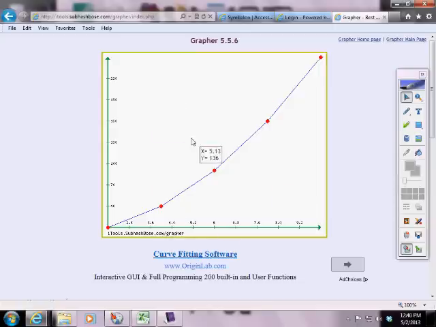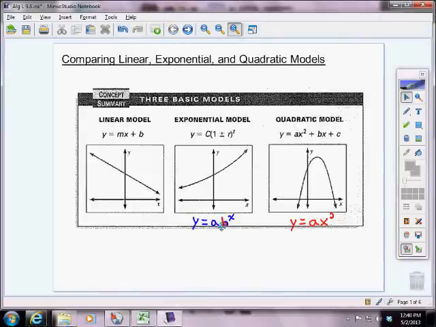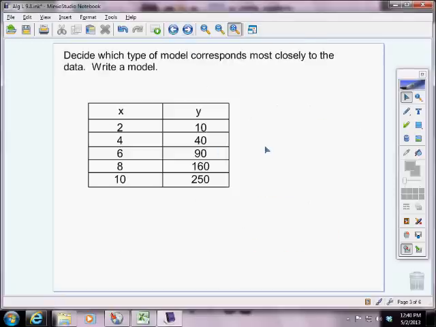So let me show you how we can decide whether this is quadratic or exponential. We've ruled out linear. When we talk about exponential, remember, we talk about this form right here: y equals a times our growth factor raised to the x. So when we're doing this problem, we are raising it by the same number every single time. It's growing by the same rate every single time, or decreasing by the same rate every single time. So we're going to use the idea of ratios and rates. This is just how you do it.